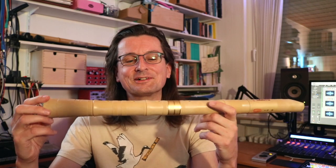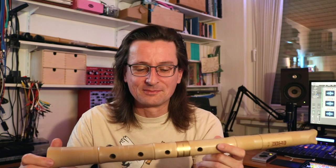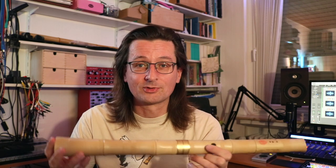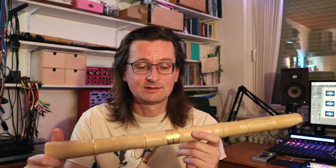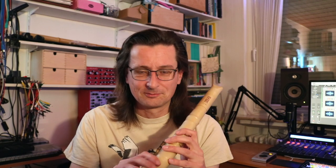Another thing — as I already mentioned, it's a round flute and I'm just not used to it. I actually had it on my table a few times and it just rolled off. A PVC shakuhachi does the same thing, and it's not a big problem since this is made from resin so the chance of it breaking is extremely small. But when a shakuhachi falls down I always cringe. Maybe this is just an anecdote and doesn't really affect the playability or usability of the flute.